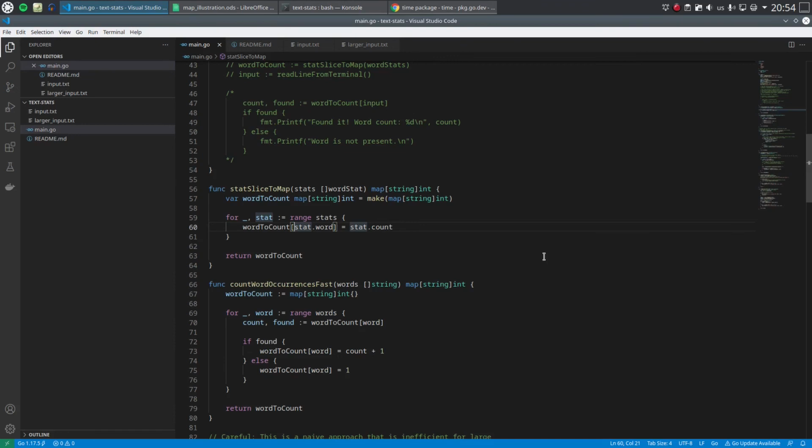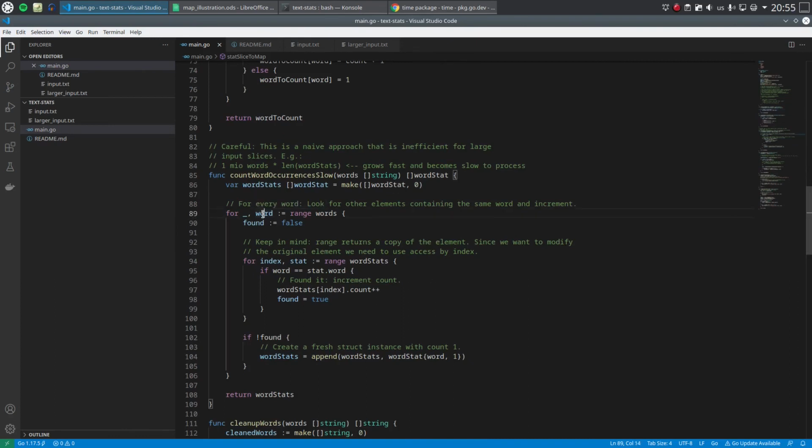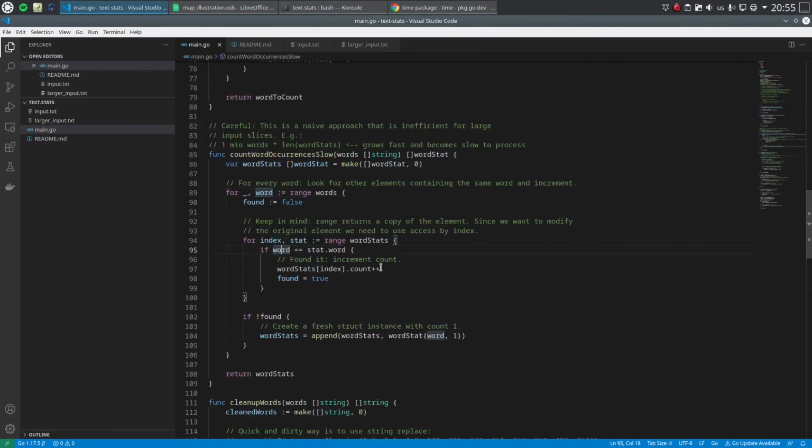Since this is our key, lookup will take almost the same amount of time. But when I'm checking our slice for the word, I have to iterate the complete slice to find it. And that's what becomes expensive the more elements I have, especially since it's a nested loop. So it grows exponentially. And this is where all this time is lost.